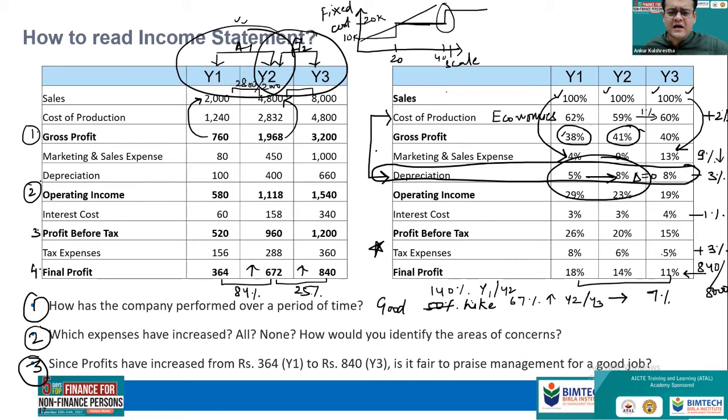So the CEO is going to say, call this marketing fellow and call this depreciation fellow. The factory head and the marketing head both are going to report. Will they call this person who is managing the debt, 3 to 4%? It's not a material change. Change and a material change are two different things. Let's say you're earning 70,000 rupees a month and then it becomes 72. What do you tell your folks at home? That your salary has gone up? It's a similar thing. Statistically, it's not different, no? So you have to look at the message that is coming from a number.